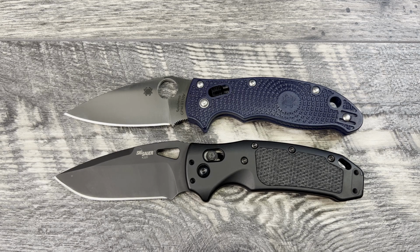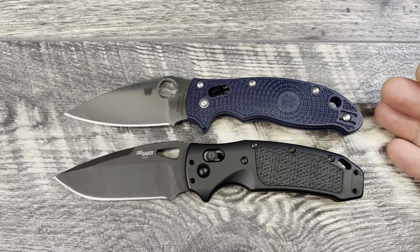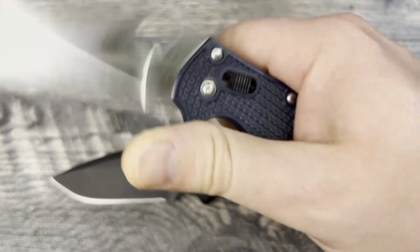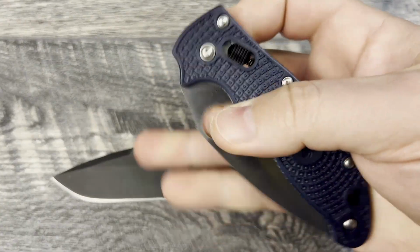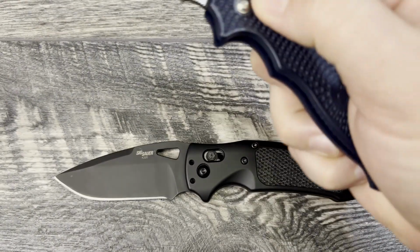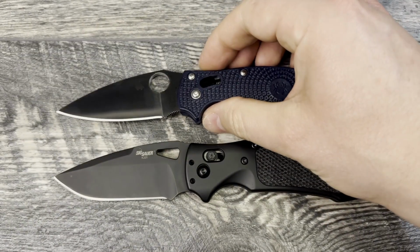I'm going to start with the thumb holes. This is a very easy win for the Mannix 2. It definitely has the edge when it comes to the thumb hole deployment. It has a nice large thumb hole, very easy for anyone to deploy the knife, and I really appreciate that.